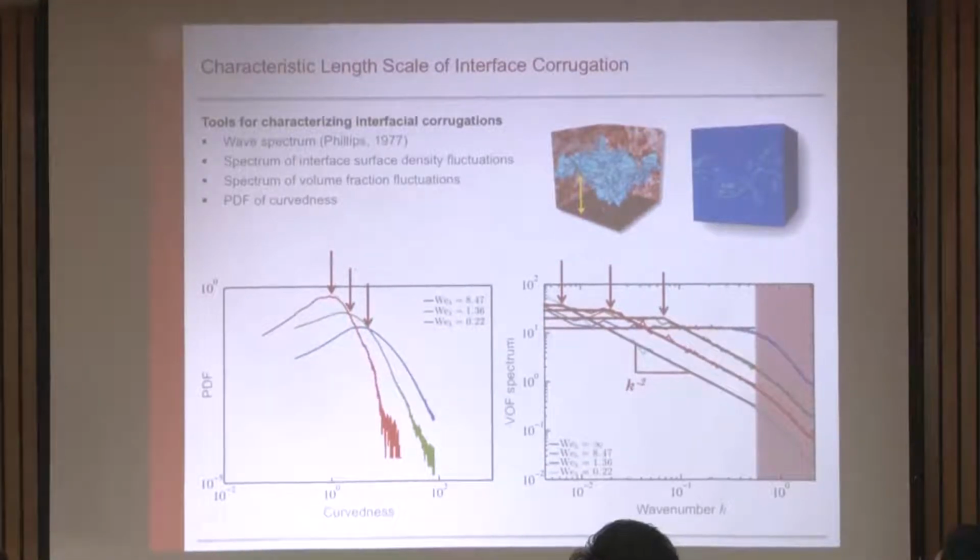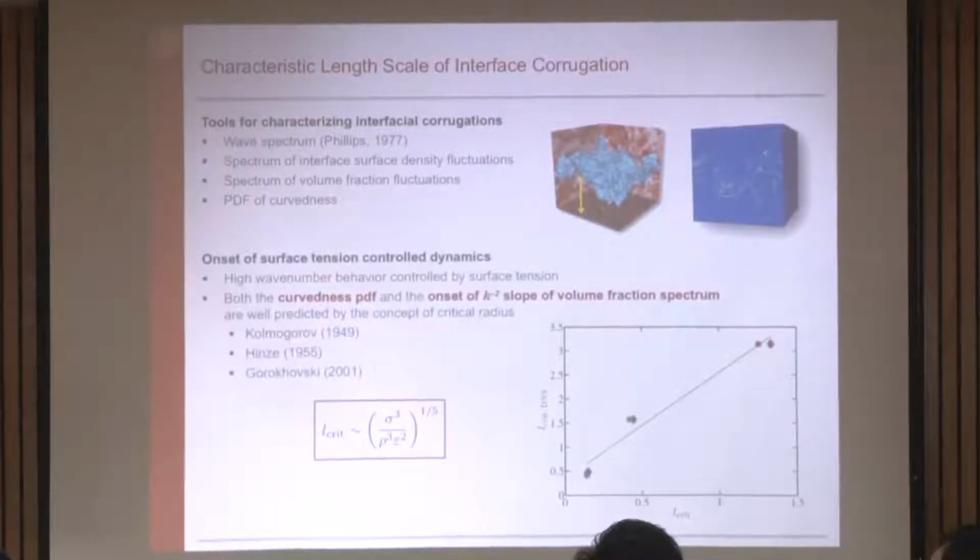That length scale, it turns out that what we're looking at here has been studied for a while. In particular, it started with Kolmogorov, who first hinted at the existence of this. This is something that Kolmogorov referred to as a critical radius. And that is a statistical concept of a length scale at which turbulent eddies would have just the right amount of energy to interact with surface tension.